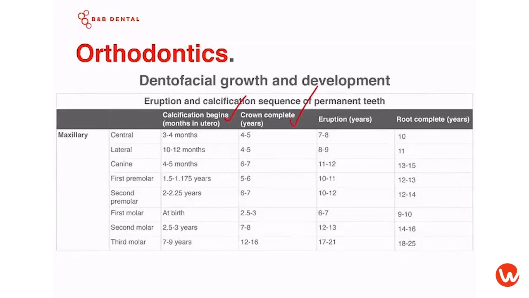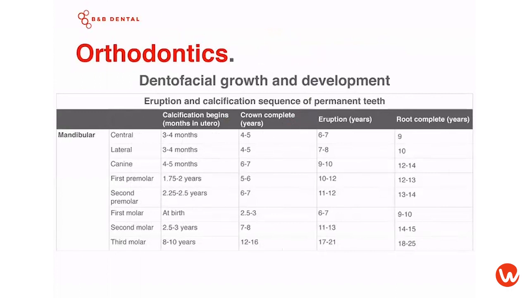Those are good to know, but I'll direct you to focus more on the eruption. So with those first molars and those incisors coming in first for this maxillary arch, the main difference, those canines and premolars, those come in around that 10 to 12 years old, and it differs between the mandibular and maxillary arch. Now, same idea with these mandibular teeth.